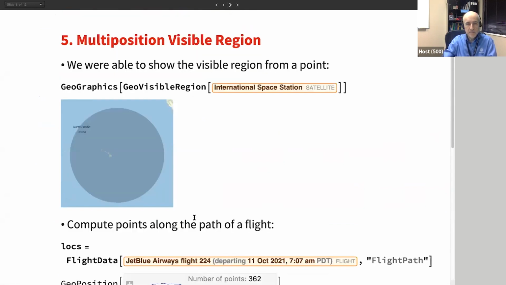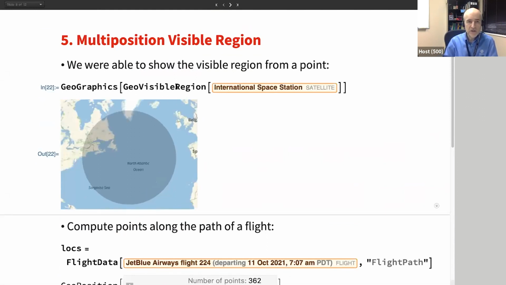And another thing motivated by the addition of flight data is that we have extended this primitive geovisible region and its boundary counterpart to take multi-position specs.